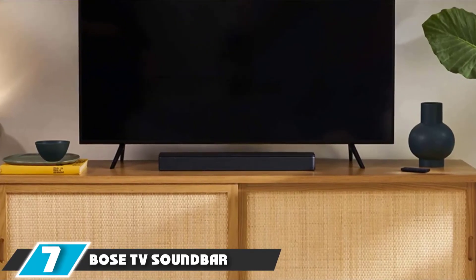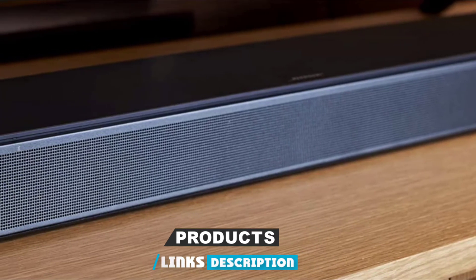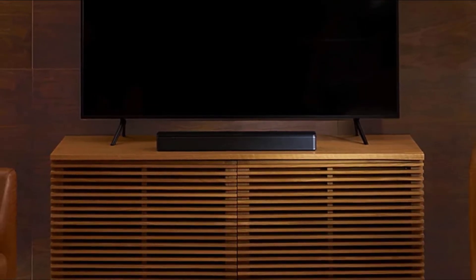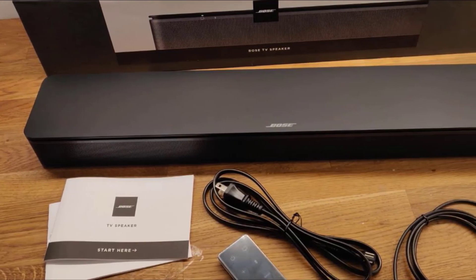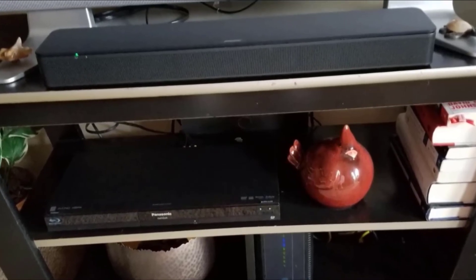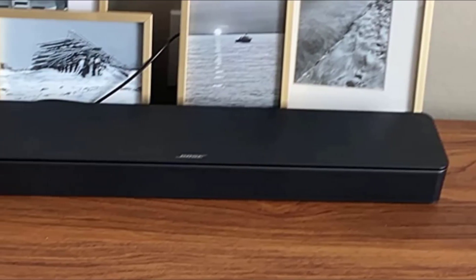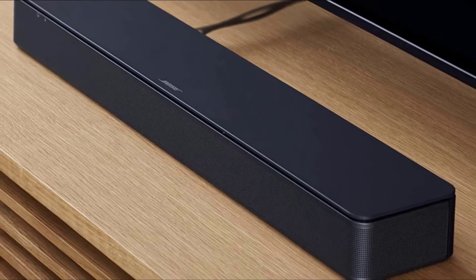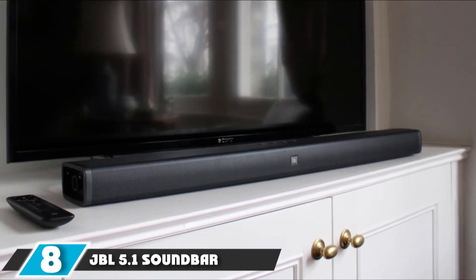Moving on to number 7, we have the Bose TV Soundbar. If you're a fan of Bose and want a simpler soundbar than the Bose Smart Soundbar 700, check out this option. It's smaller, more affordable, and offers the same Bose sound tech. You can get up and running quickly with the included optical audio cable, or you can buy an HDMI cable if you prefer. In addition to upgrading your TV sound, this device can pair via Bluetooth to stream your music or podcasts. It's also certified to work with Roku TV via HDMI. Make sure to keep track of the remote control since there are no manual controls on the device. If you want to expand your sound profile later, this device pairs well with the Bose Bass Module 500 or 700. This soundbar is best for those who want to improve TV sound but aren't looking for surround sound or thumping bass — it clarifies speech and delivers rich, realistic sound.